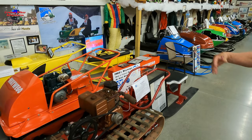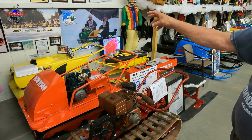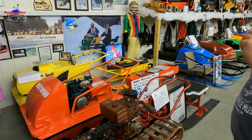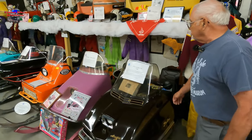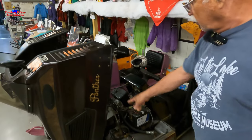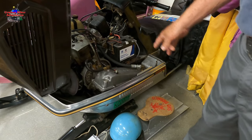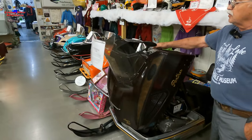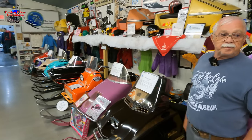This is another prototype that they built. And the story is they got in trouble with Husky because Husky said they were copying them. So they had lawyers back then, too. Yes. Here's a cool thing. Here's a Cat-O-Matic. This is an Arctic Cat, a VIP it's called. The only year Arctic Cat put a torque drive in it. It's a fluid drive, transmission fluid, no belt. They tried it one year. Yamaha tried it two years, and they called theirs fluid drive. Arctic Cat called theirs Cat-O-Matic. Very unique.